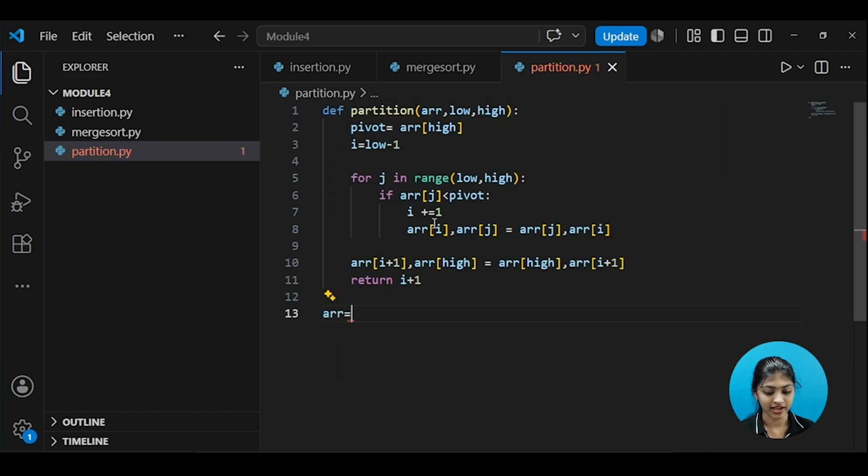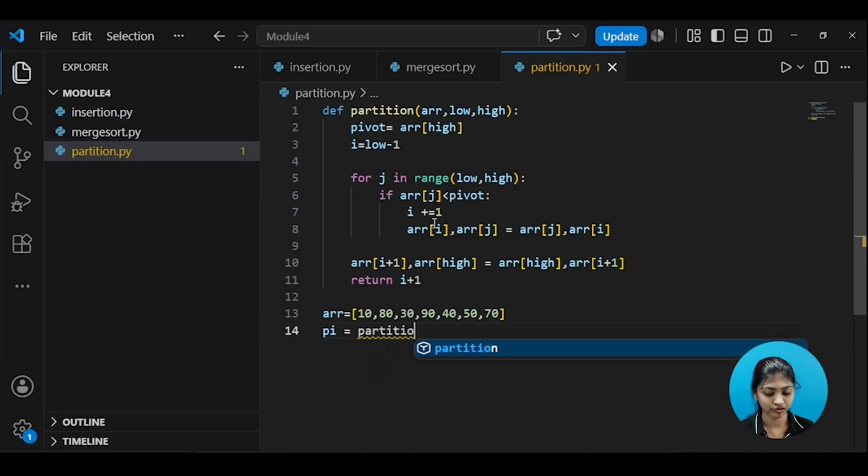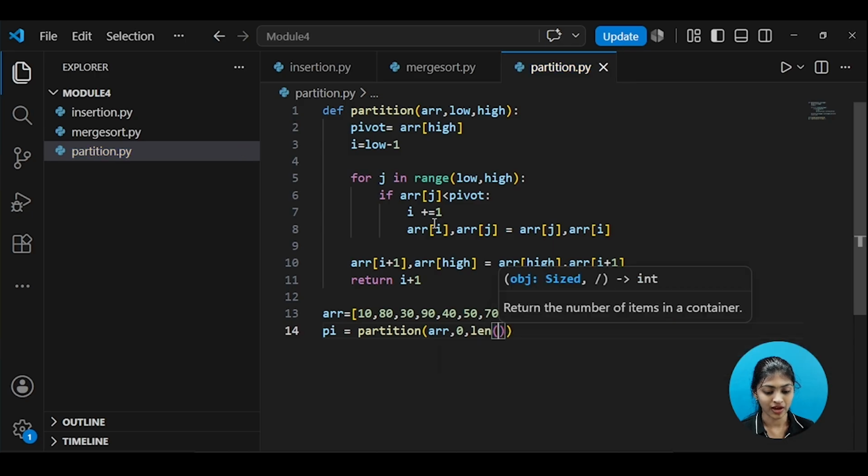Now let's take an array. Array equals 10, 80, 30, 90, 40, 50, 70. This creates the input array. Let's start partition. For that, pi equals partition of array, 0 and length of array minus 1.